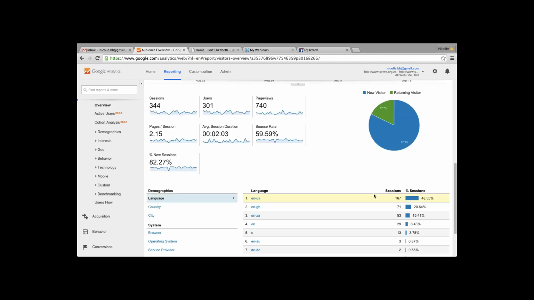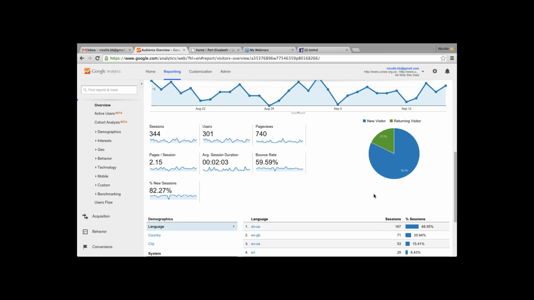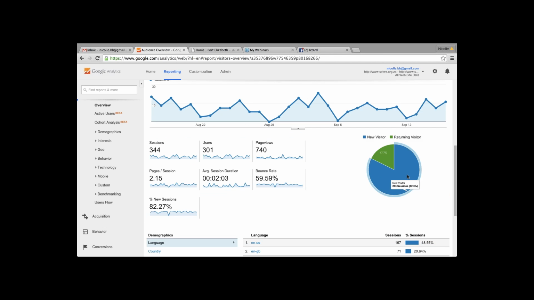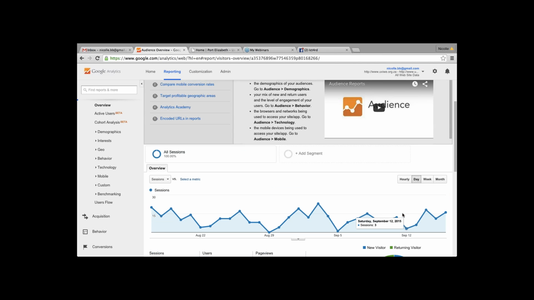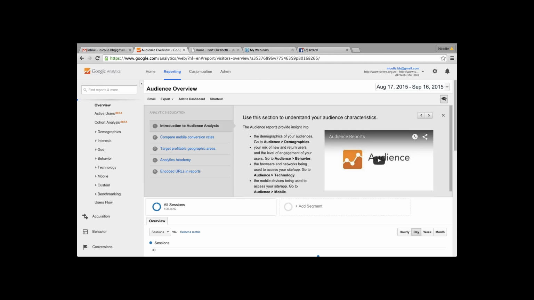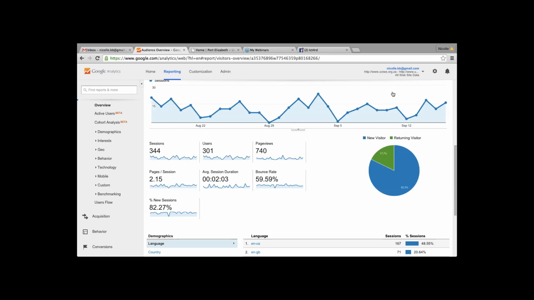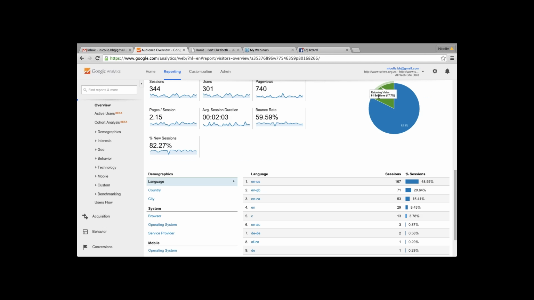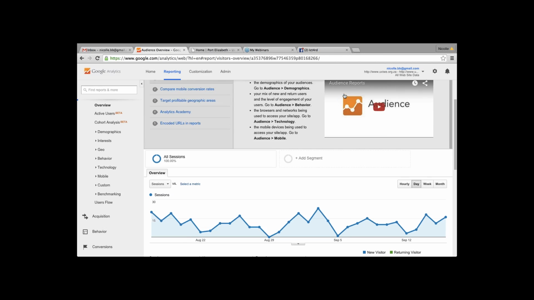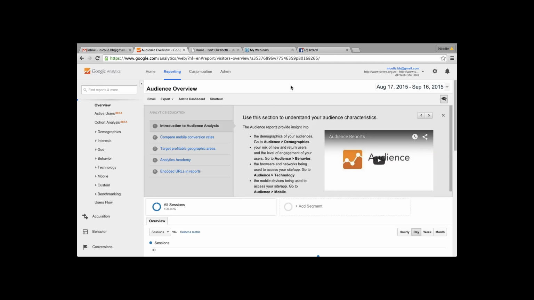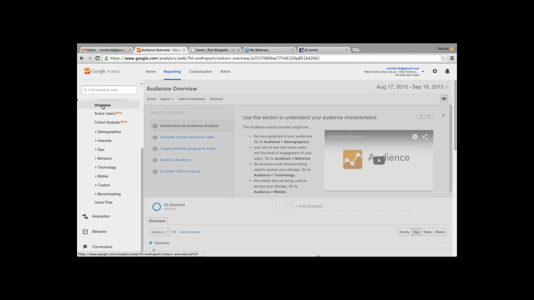These are people that are coming to our website for the first time, so in blue, 283 sessions, 283 new visitors came to the website in the period of 1 month, August 17 to September 16. And returning visitors, 61 sessions. So 17.7% are returning visitors, people who have previously been to the website, they like what they saw, and they decided they have to come back for more information.